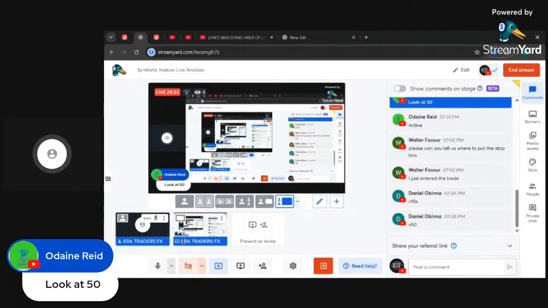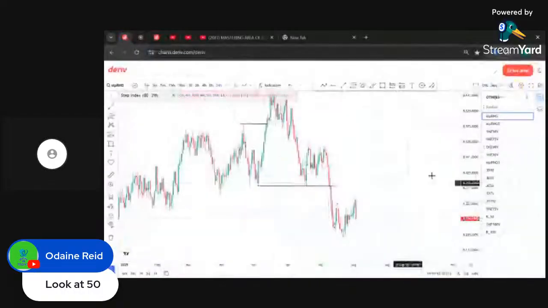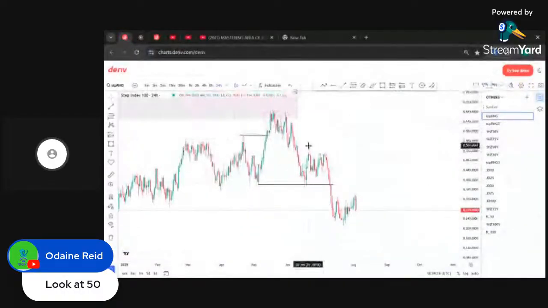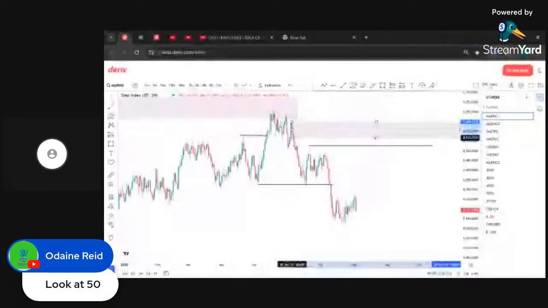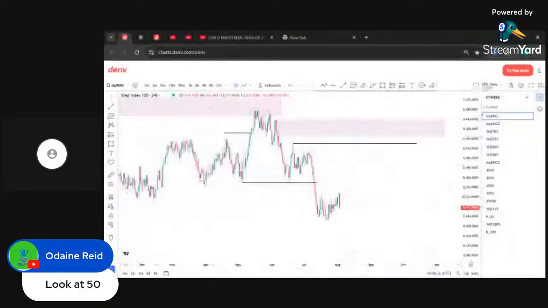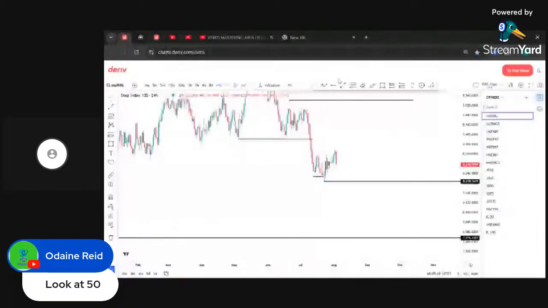All right, sorry, I took so much time. All right, so V50. I'm still doing Step. After that break of structure, I would love to use this as my structural liquidity, right? And this area has not been fully mitigated. So either this other block will serve as my entry. So this is the overview, right? If you want to buy, I don't know, but there's a sweep here.